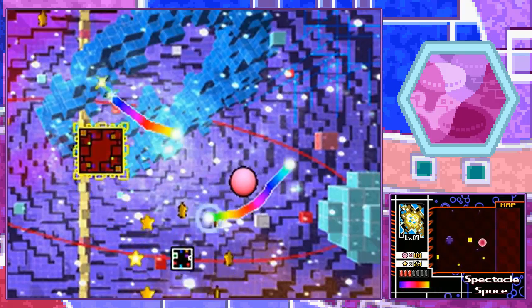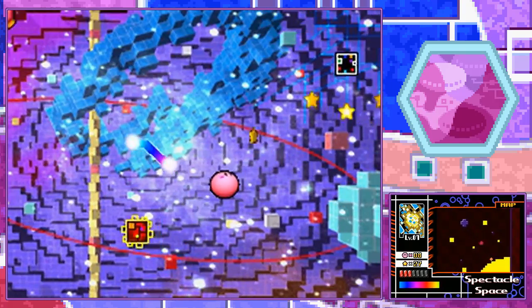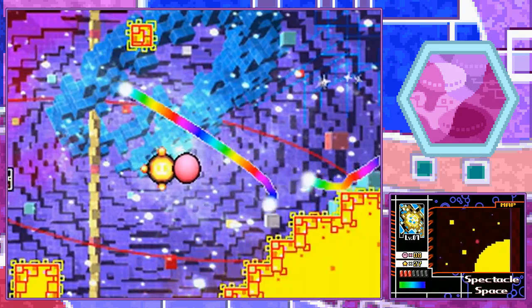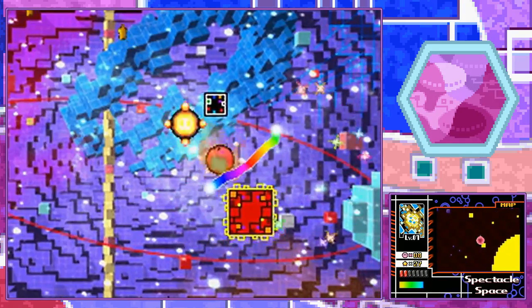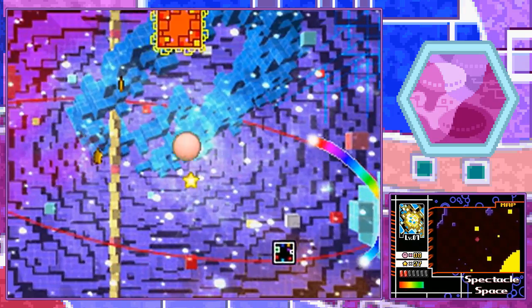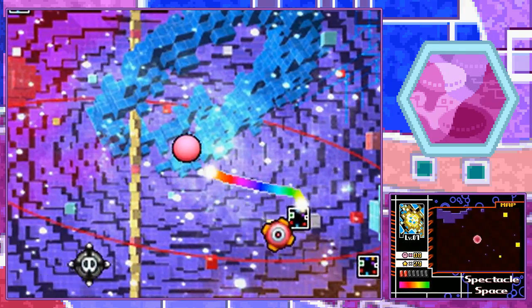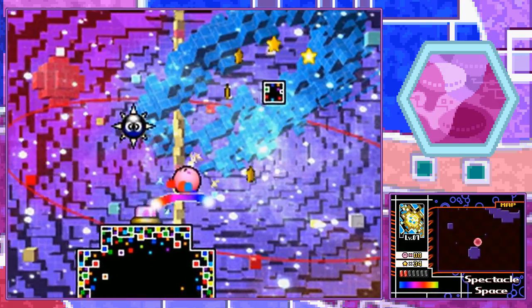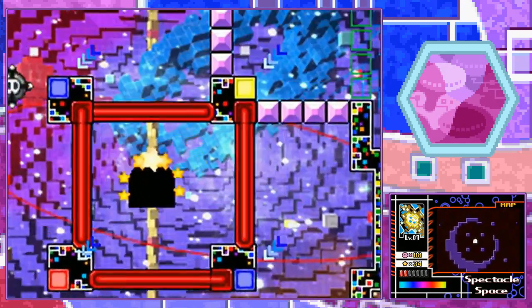You'll see these yellow platforms. Huh. Lots of fire everywhere. Hey look, it's the sun. Makes sense, being as it's called Spectacle Space. So yeah, you can't really do much else there. Just there's that metal that was hiding there. That's basically it. Now hit this switch here.